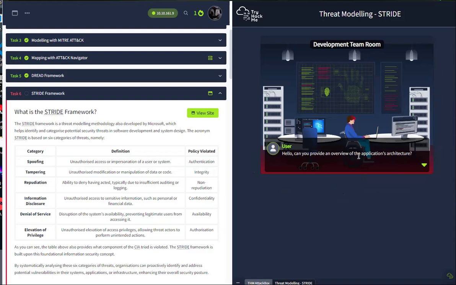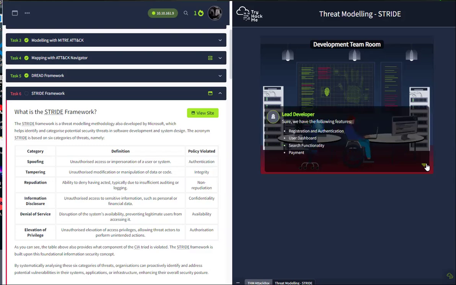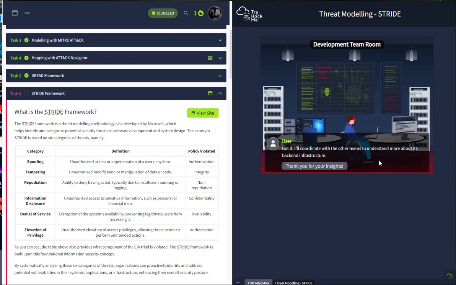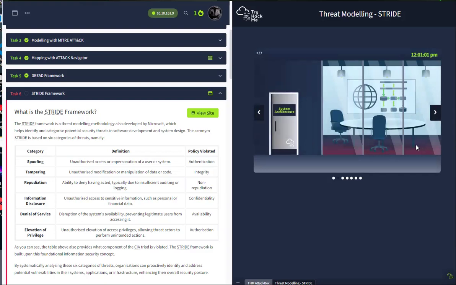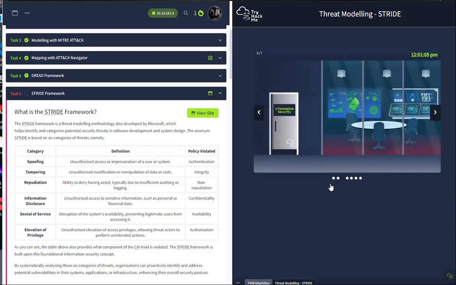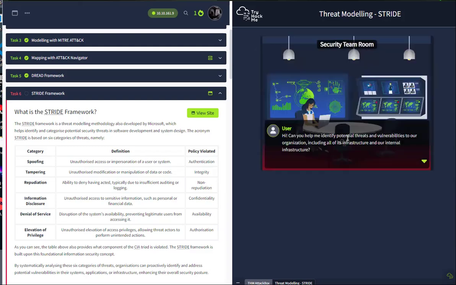How can you provide an overview of the application architecture? Sure. Application user dashboard, search functionality, payment. Got to coordinate with the other team members to understand more about this in the backend infrastructure. Okay. Information security.